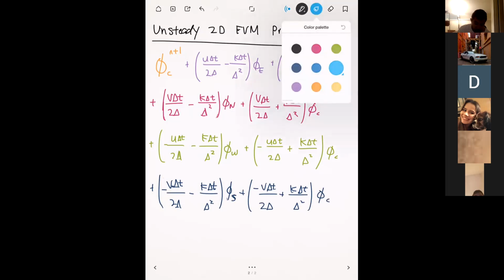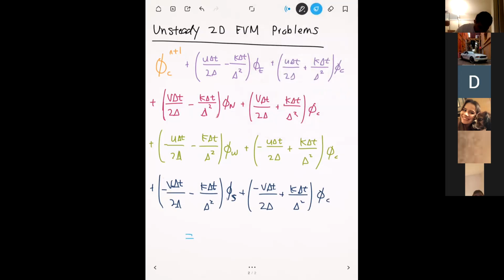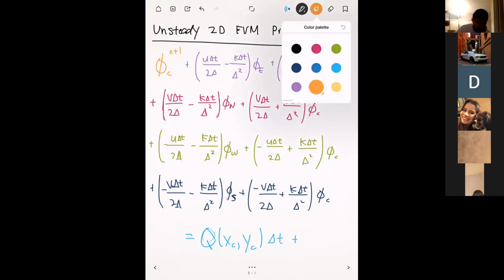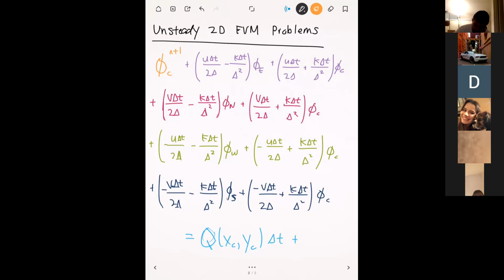And so that's everything on the left-hand side, right? And then on the right-hand side, we have a q of xc yc, okay, times delta t plus we have our phi sub c term that came from the time derivative, okay?